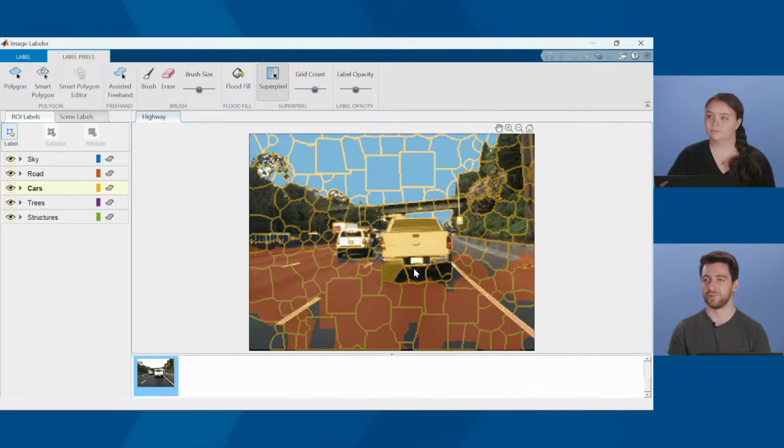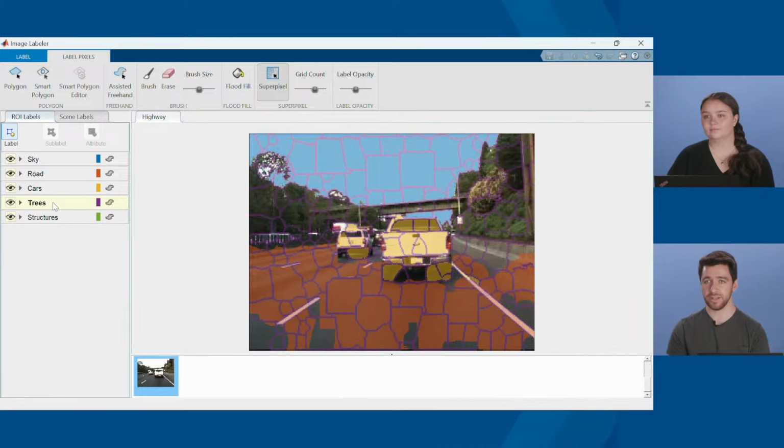You can see it does a pretty good job of breaking the cars up from the rest of the image. And so that's a decent labeling of cars. Again, we could be more accurate if we wanted to spend more time on this, but I'm just trying to show you how this all works. Trees, this probably could also work, but there's a lot of area on this image that's trees, and that's going to be a lot of clicking. So let's see what other options we have.